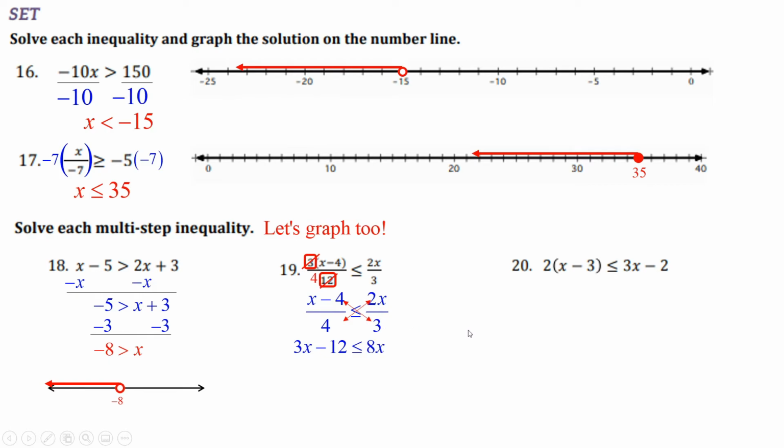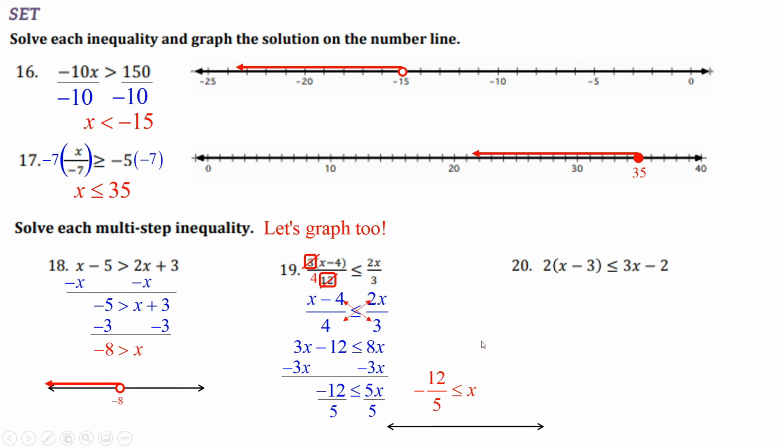Now let's get our x's on the same side. So I would subtract the 3x's. Does not affect my inequality again. So now 3x minus 3x cancels, leaving negative 12. And 8x minus 3x is 5x. All right, now let's divide both sides by the 5 to undo that multiplication by 5. Negative 12 divided by 5, I can't simplify that. Negative 12 fifths. And over here on the right, my 5's cancel, leaving my factor of x. So I'm going to say x is greater than or equal to negative 12 fifths.